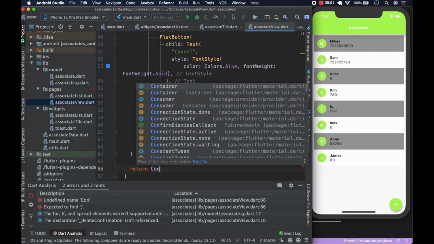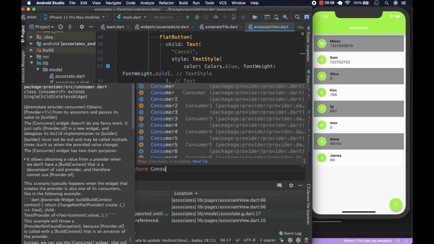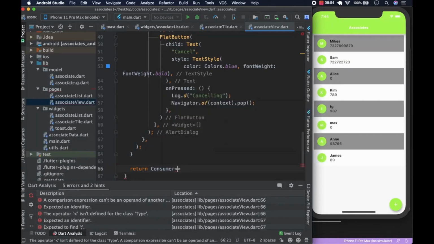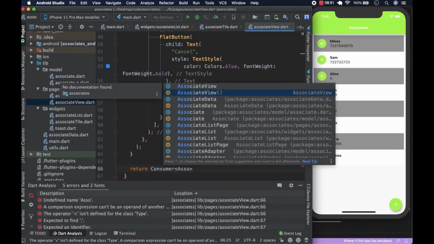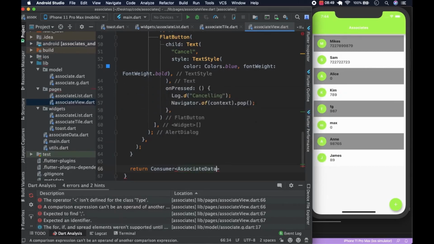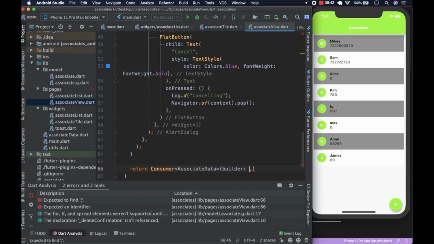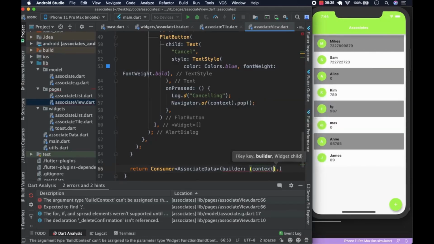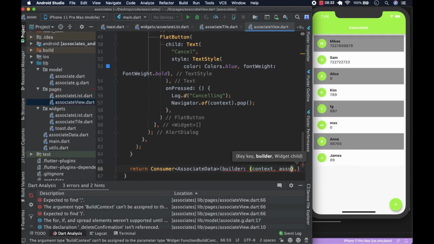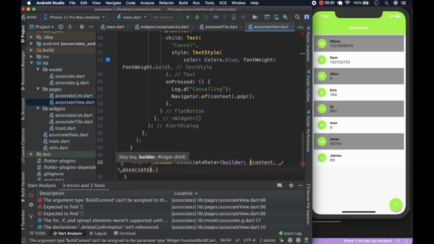a consumer, and we hook it up to the associate data, like this, and it's supposed to be outside, and we put in a builder, and the builder will take in the context, the associate data.